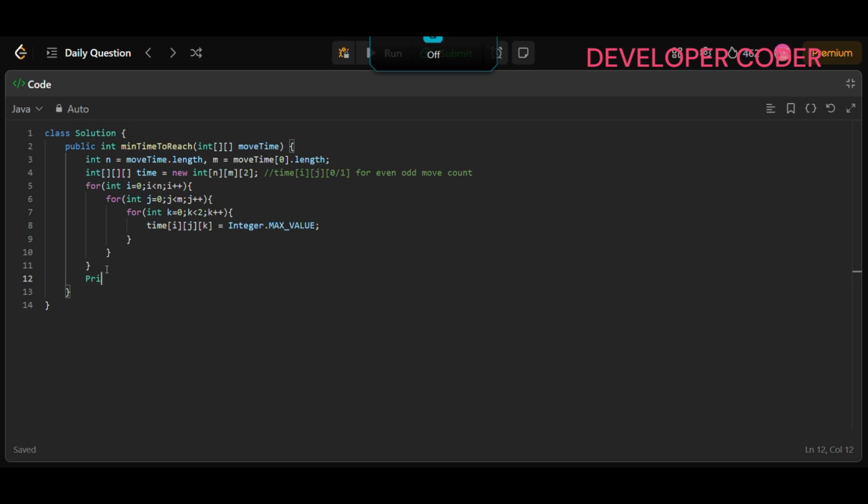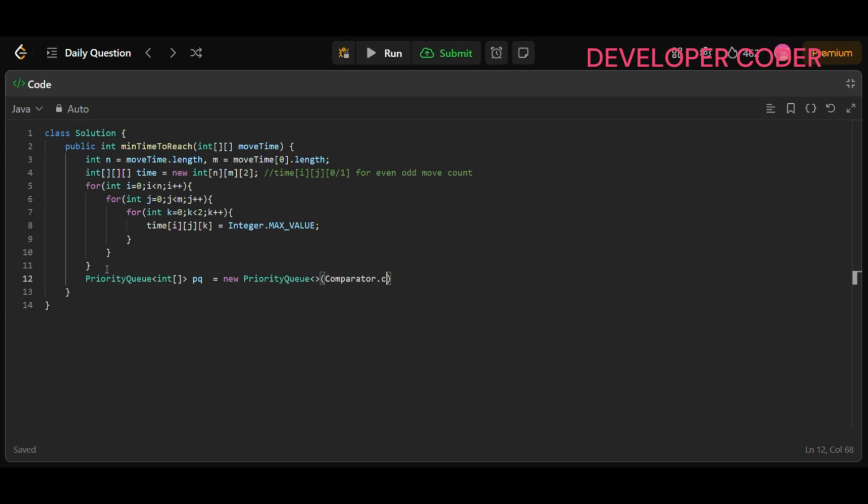So here priority queue, and in this priority queue you have to add the array, right? Int priority queue is equal to new priority queue. And here you have to use a min heap, so you have to pass a comparator, just like yesterday's problem.